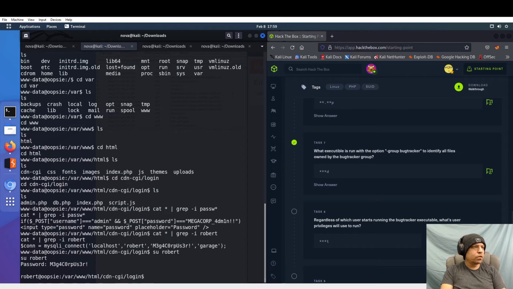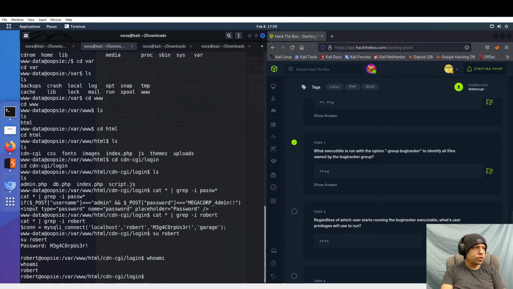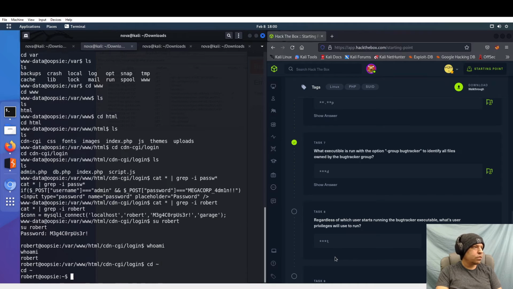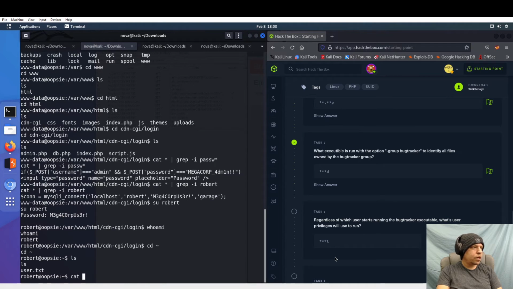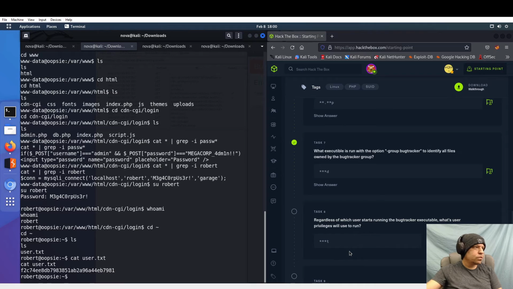All right, so now we're currently logged in as Robert, which is good. So now we can locate the user flag. So we're gonna go ahead and navigate to the desktop here, and then cat user.txt. And there we have user.txt.